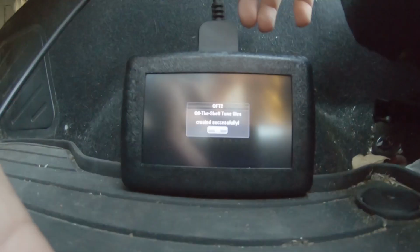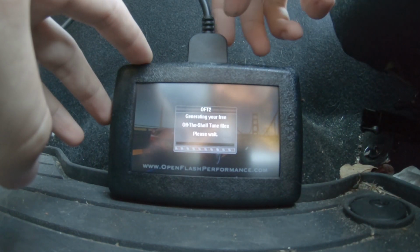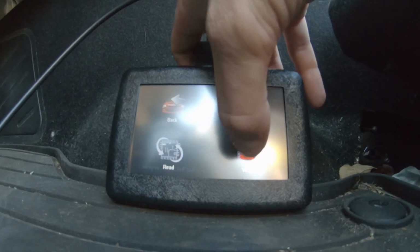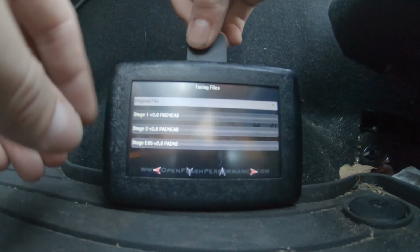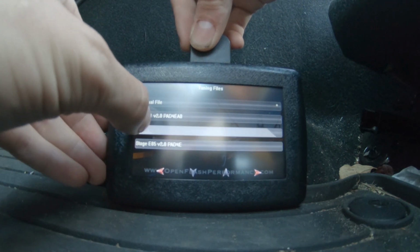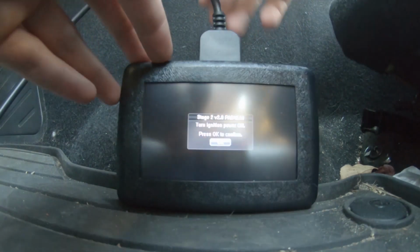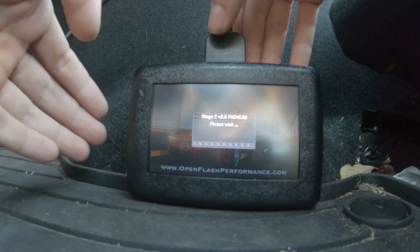Once the read process is complete, we will select OK and it will begin generating your out-of-the-box tunes. Once this process is complete, we will select Write and we will have our choice of stage 1 and 2 tunes as well as an E85 tune. I'm going to go ahead and go for the stage 2 tune as I already have a header and an intake to support it. When prompted to turn the ignition on, ensure the ignition is on and press OK.